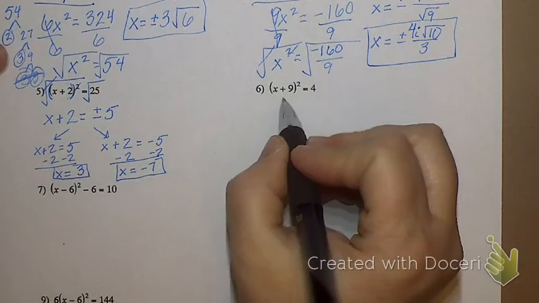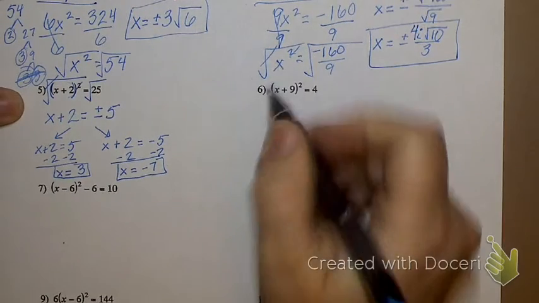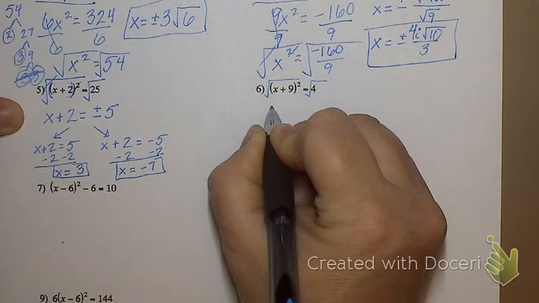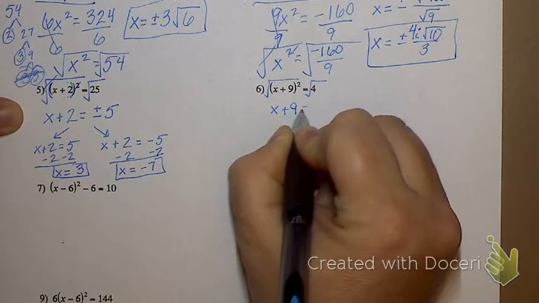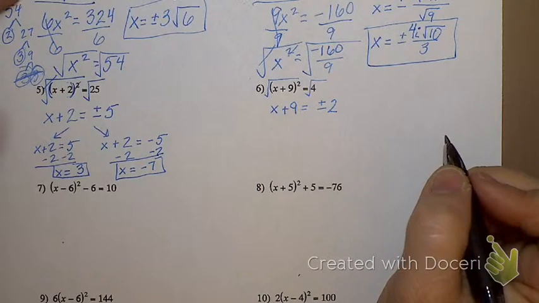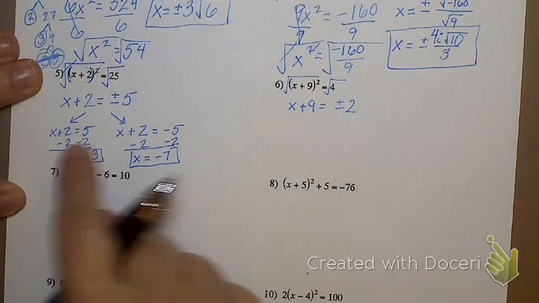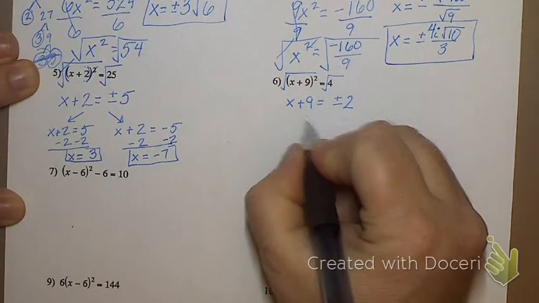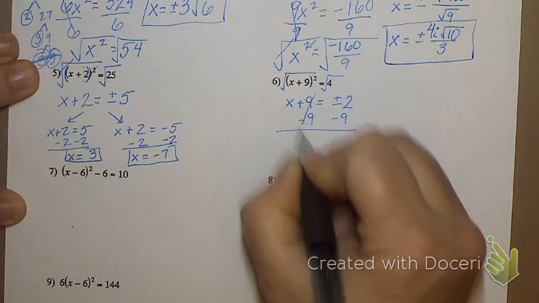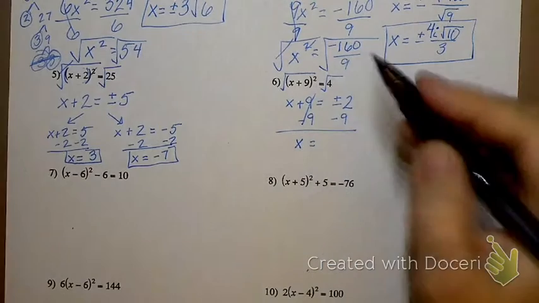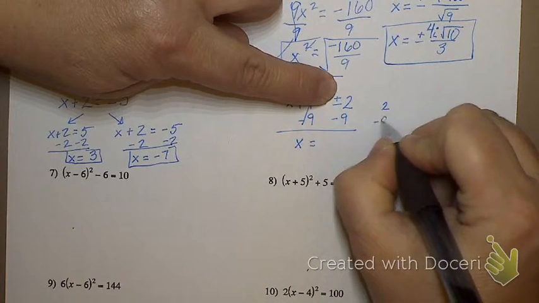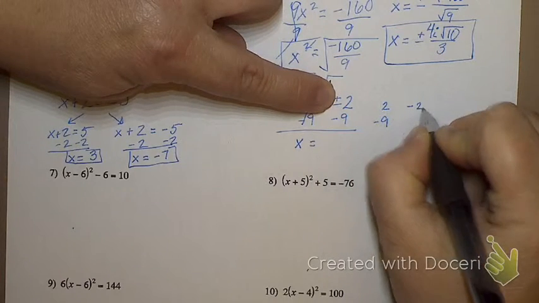All right, is the parentheses all by itself? So I can go ahead and square root, correct? That gives me x plus 9 equals what? Plus or minus 2. Now, I can split it up and write it as the 2 equations like that, or let me show you another way you can do it. I know that I'm going to have to subtract 9, correct? I can do my 2 addition problems or subtraction problems right here. I can do positive 2 minus 9 and negative 2 minus 9.